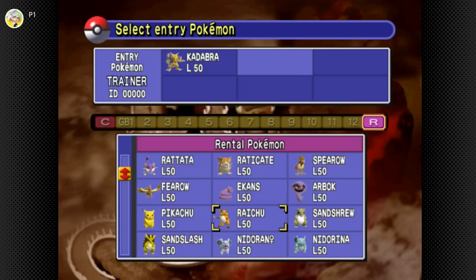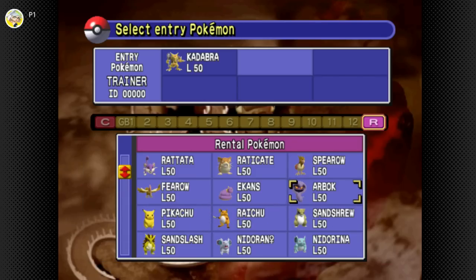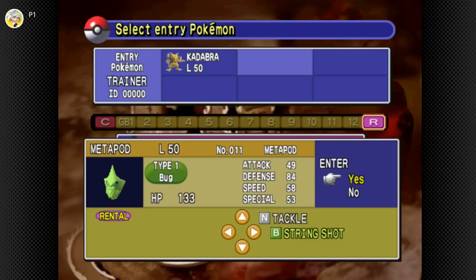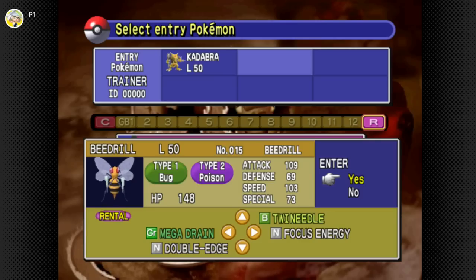Yeah, it's got Thunder. And Mega Kick, I remember that too. It's garbage. Its attack is 1 point higher. Pikachu got Thunderbolt. No abilities, so no Intimidate on Arbok or anything like that. What about... You can pick Metapod. You can pick Caterpie. Mega Drain, Psychic. Surprised Butterfree has stats. Or moves, I should say, but no stats. Beedrill has Twin Needle and Mega Drain.